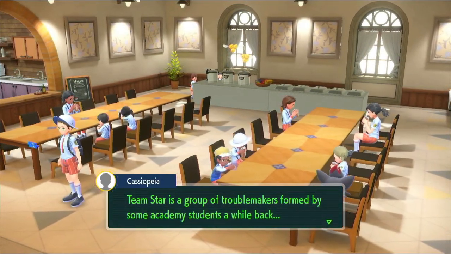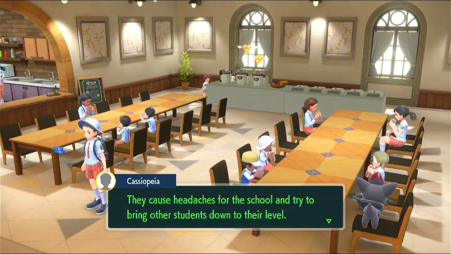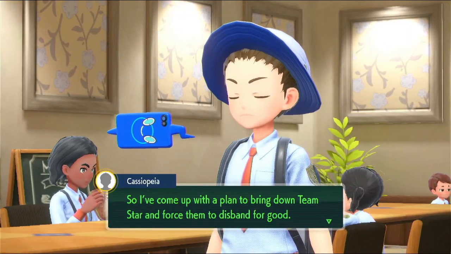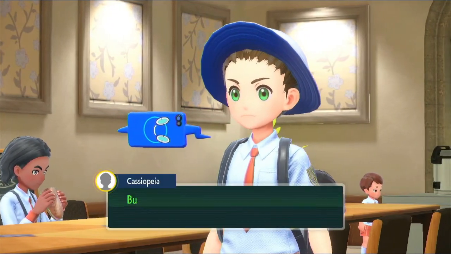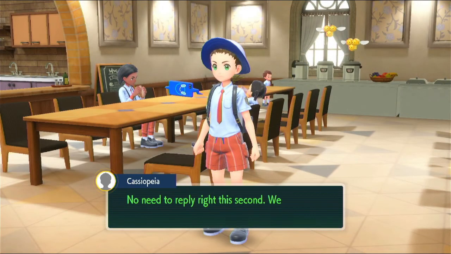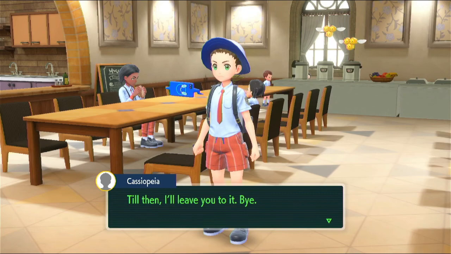Team Star is a group of troublemakers formed by some academy students a while back. They are headaches for the school and try to bring other students down to their level. And I refuse to sit idly by and let them get away with it. So I've come up with a plan to bring down Team Star and force them to disband for good. I call it Operation Starfall. But I'll need allies to carry out this operation, and I'd like you to be one of them. Sure. No need to reply right this second. We can discuss the details some other time. Till then, I'll leave you to it. Bye.